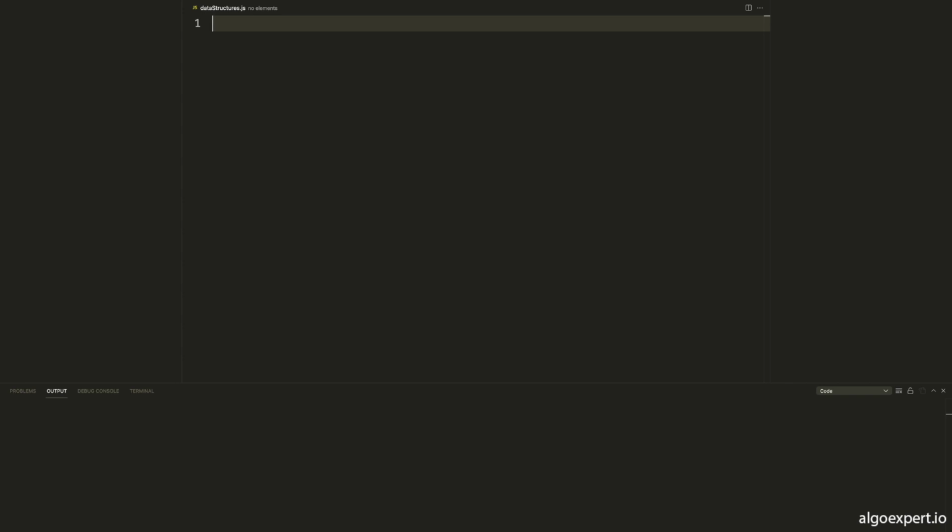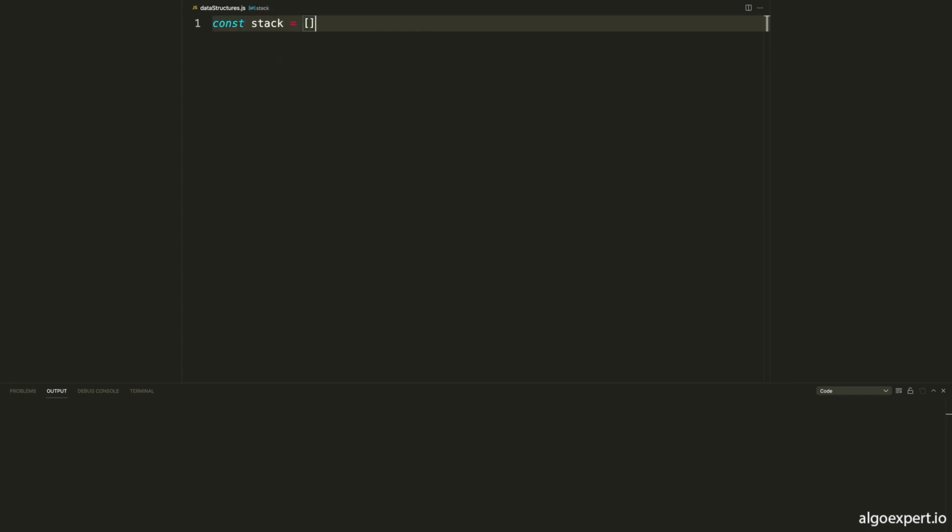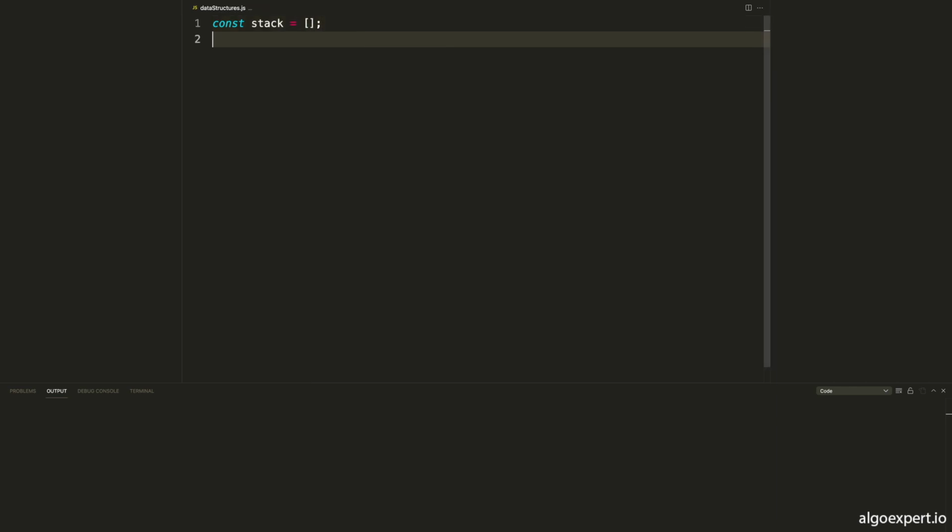Now, we don't have a stack data structure in JavaScript, as in we don't have a stack class that we can instantiate. However, we can actually just use an array as a stack. So we can say const stack and set this equal to an empty array. And then if we want to push onto the stack, we can simply say stack.push and whatever value we want.